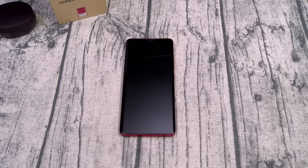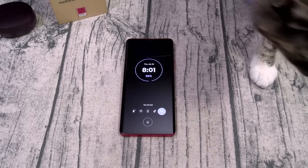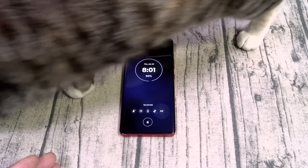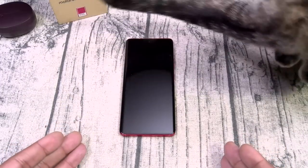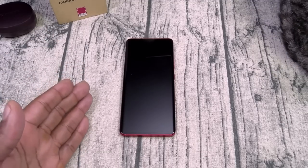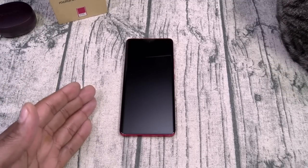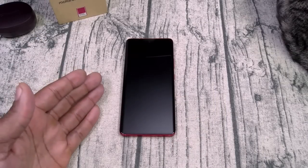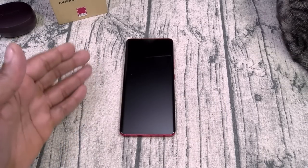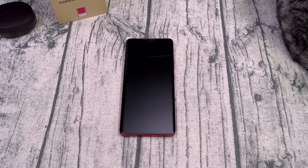Now, first, I want to start by clarifying something that I said earlier. When I said this phone is dead on arrival, that's just my personal opinion. Because me, when I'm spending my money, I like to get the most bang for my buck. That's not saying that you got to do the same. You don't got to be like me. There are some reasons why some people might like the Moto 30 Fusion over the Pixel 7, such as the Moto Ready For feature, which allows you to plug this into a monitor and give you that PC experience.